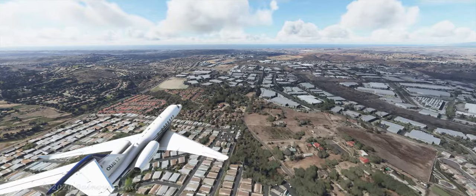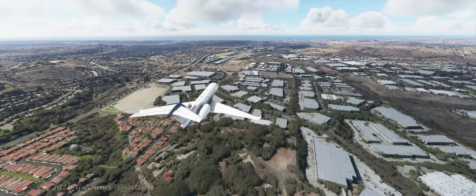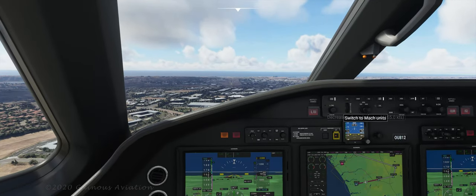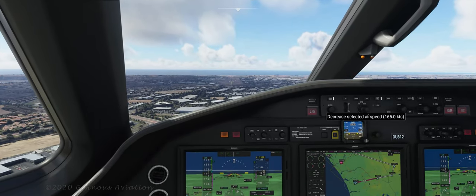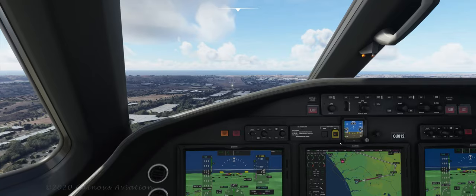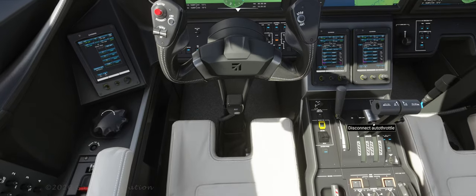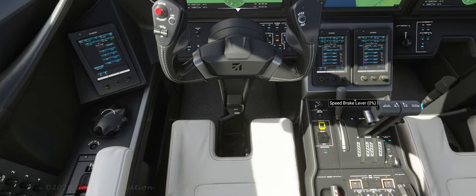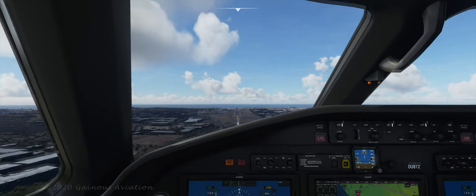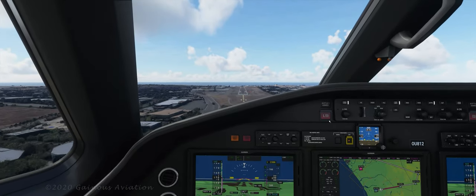This is the Citation and we are on the final approach to Palomar. This flight took about 20 to 25 minutes or so. Here we are on final descending, and I'm going to let the ILS take it as far down as possible, then I'll cancel the autopilot. Now I'm canceling the autothrottle and taking control of the throttle. You can see the PAPI lights there — looks like I'm a little too low. Three red, one white, so I'm just a bit too low, but I think we'll be fine.